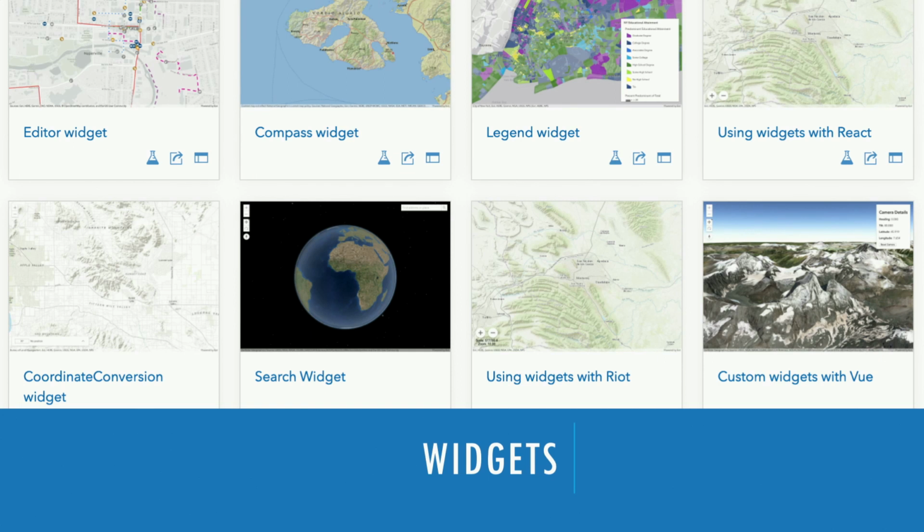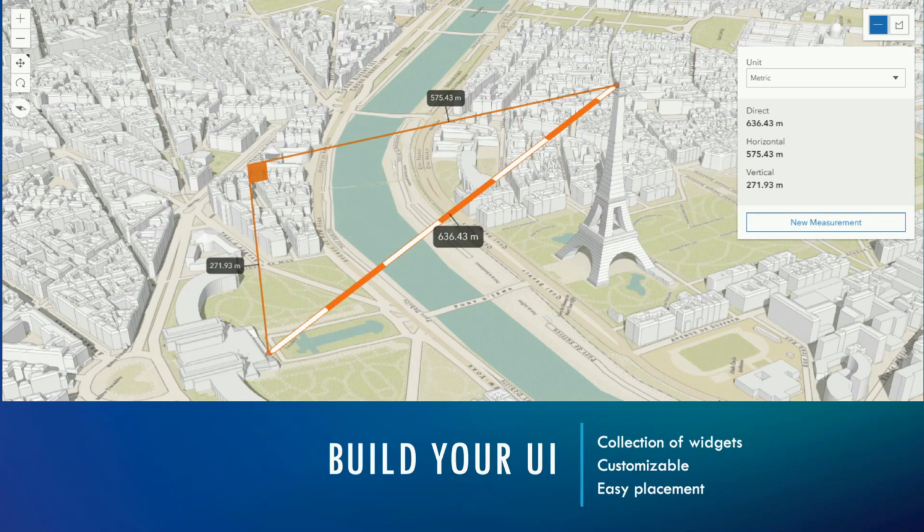So widgets, you can just kind of think of them as pre-canned chunks of functionality where there's certain use cases that people want to explore or visualize or edit or measure, zoom to a certain location like a bookmark. And we provide all of that information readily available to you as this pre-canned functionality.